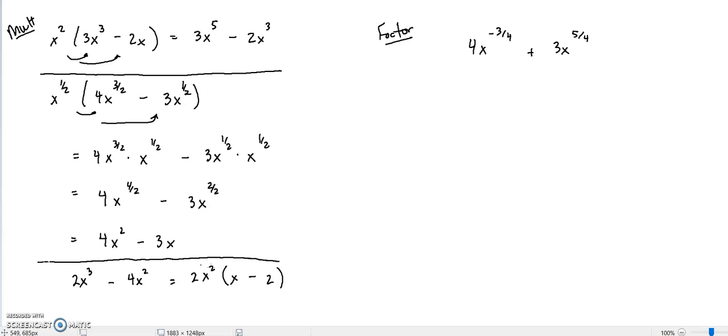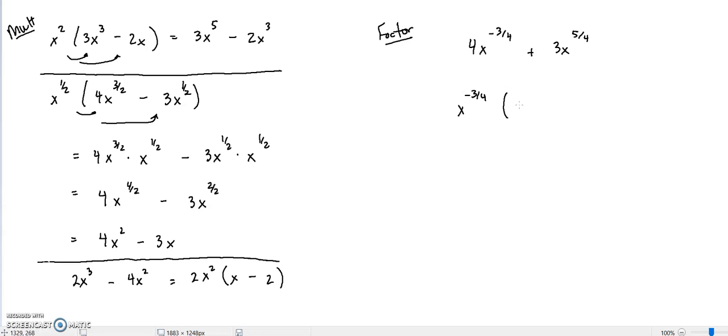And when I have x squared and I take out x squared, it's gone. All right, so over here, taking out the biggest exponent doesn't really apply to radical exponents. There might be different ways that you want to do this, but what we're going to do is we're going to try to get rid of the negative exponent, because a lot of times that makes it easier to simplify. So I can't take out any coefficients. I've got a 4 and a 3. I'm going to leave those alone. And I'm just going to take out the x to the negative 3/4 because I want to get that negative exponent out to the front and try to simplify. So like if we're going to change this to a fraction or something like that.